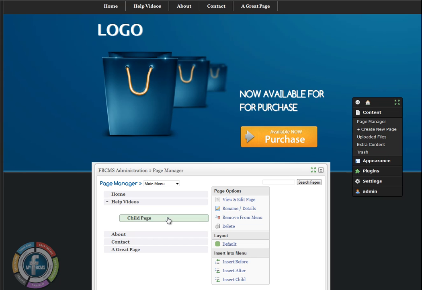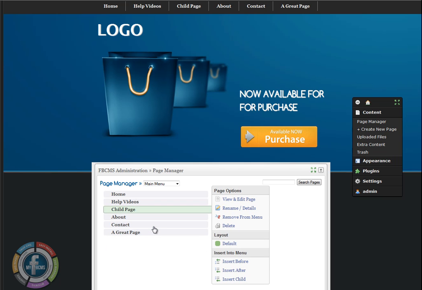We'll click down and hold the left mouse button and drag it to an empty available space to where we want it. So in this case, we're going to remove the sub-menu from the Help Videos menu item and create a top-level menu item.